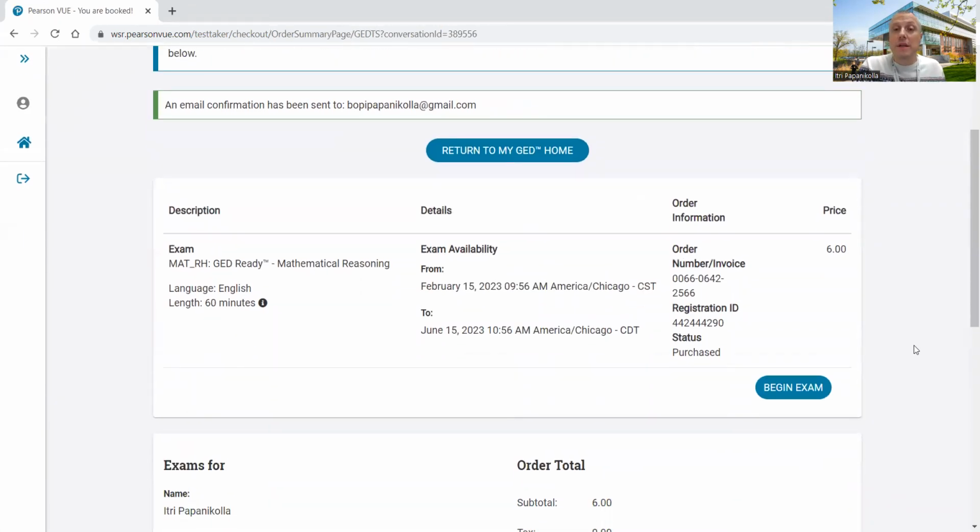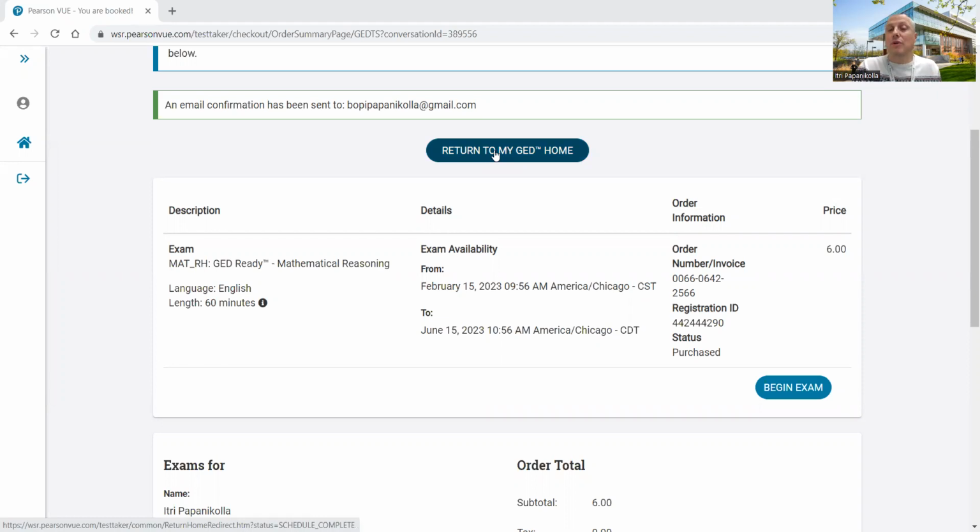At this point, your exam is ready. So you can begin the exam right now, and take your 60 minutes in a quiet space to take this exam. Or you can take it at a different time by going to return to my home.